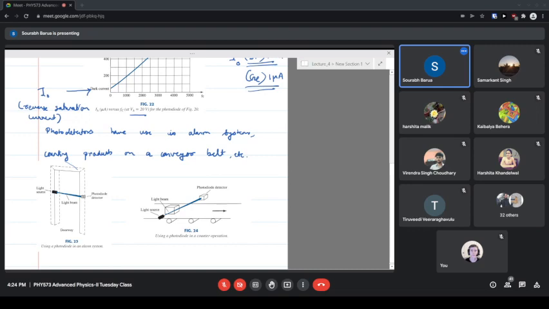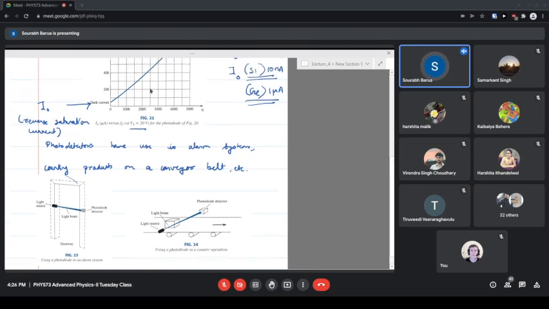But suppose it takes a lot of time for the current to drop after there is a drop in the level of light. Then by the time the next item comes into the middle and blocks the light, the current in the photodiode is still dropping from the previous item. So these photodiode detectors have to be very fast, meaning their response time should be instantaneous: if the light intensity falls, the current falls immediately.